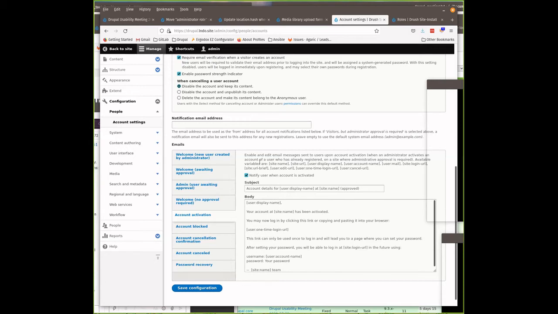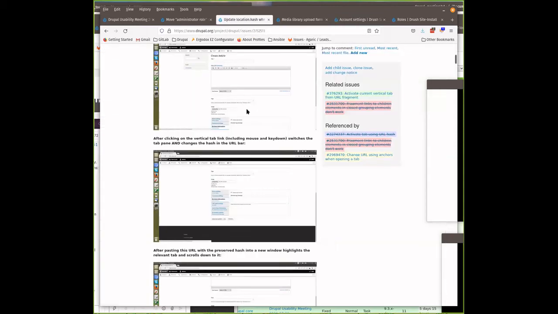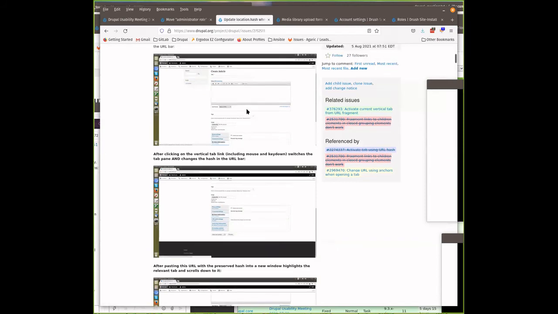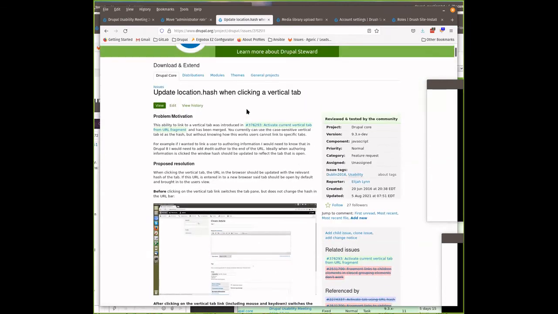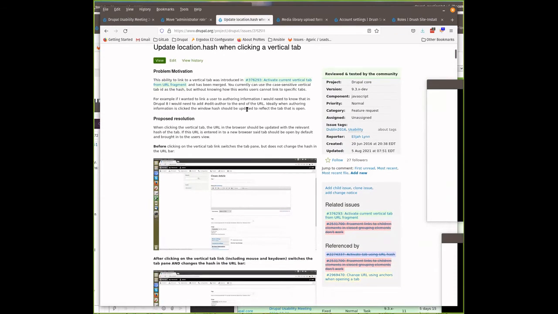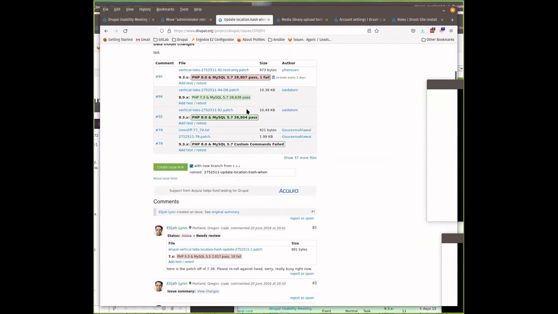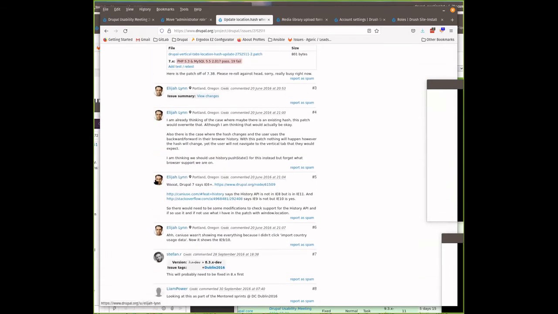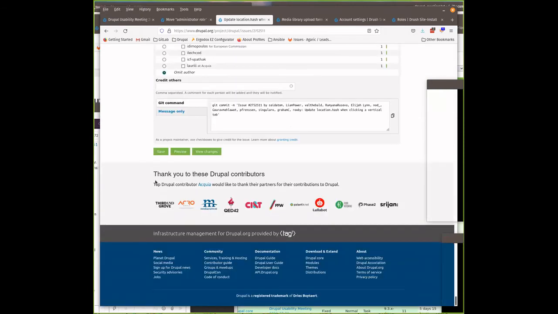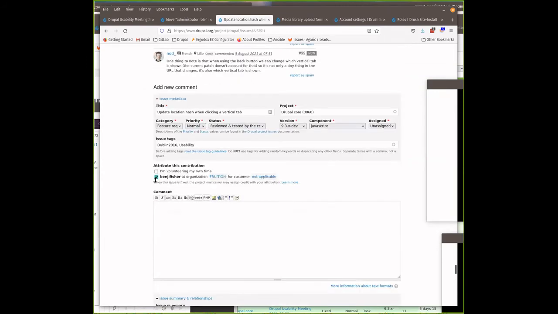Yeah, it was to decide if we keep the current behavior or implement this new approach of using the anchor tags. Okay, yeah. Right, so I guess the issue is already RTBC, and we're asking at this point whether it's a good idea or not. Let me scroll quickly to the bottom. Recent comments.